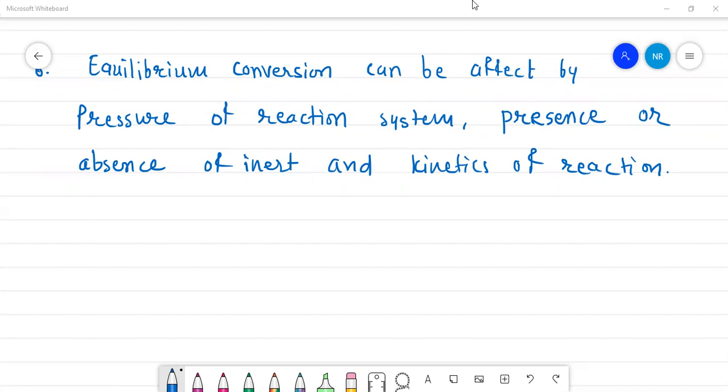Welcome back again, students. Let's calculate one example. That example will tell me the effect of temperature on equilibrium conversion. This is a very lengthy example, so we'll not calculate the whole thing. What I'm saying is that a certain step we neglect, certain things I'm giving directly to you. This is the equation, and using the equation we can solve it.